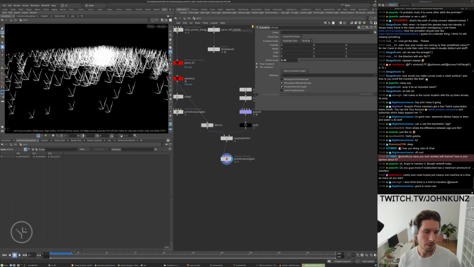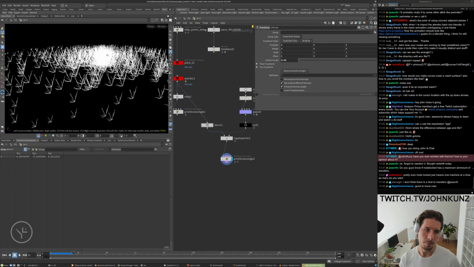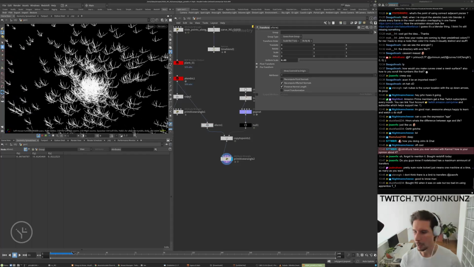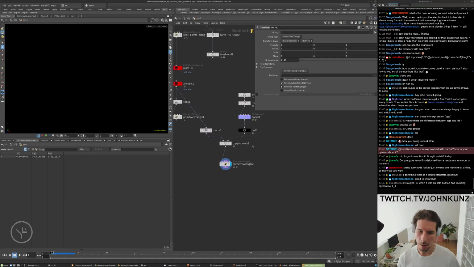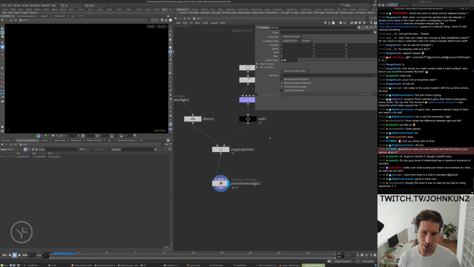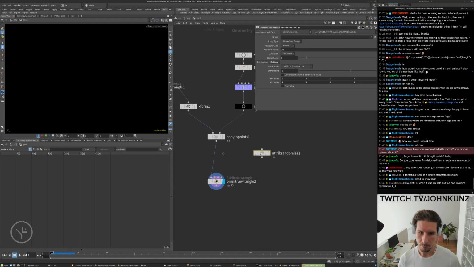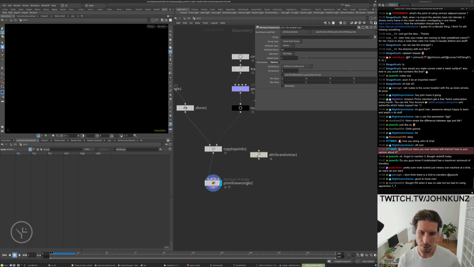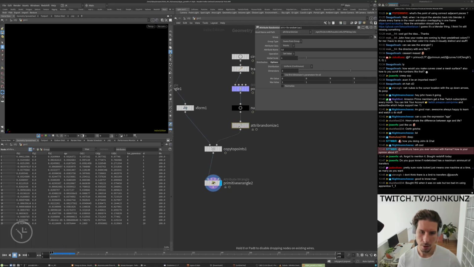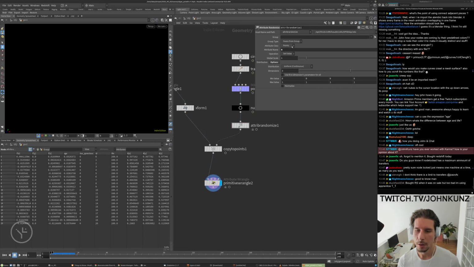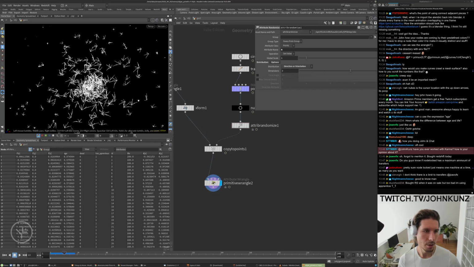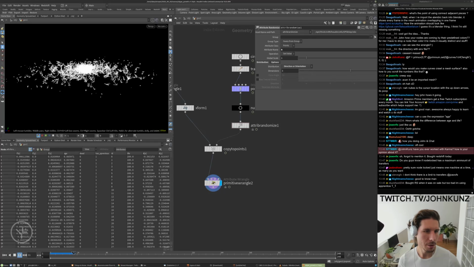And then they're all lined up on the same axis, so they're all rotated in the same direction. So what I can do is do an attribute randomize before they get instanced or copied onto the points, and just change the normal direction and set this to direction or orientation to get a better randomness.